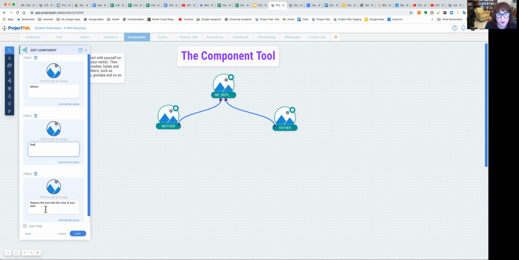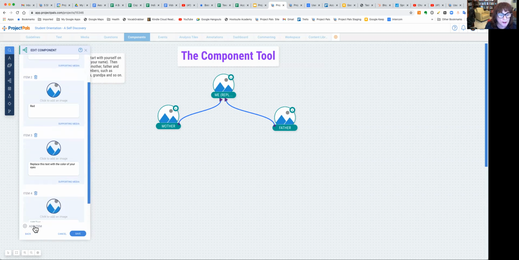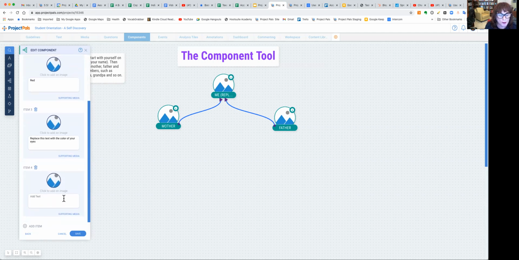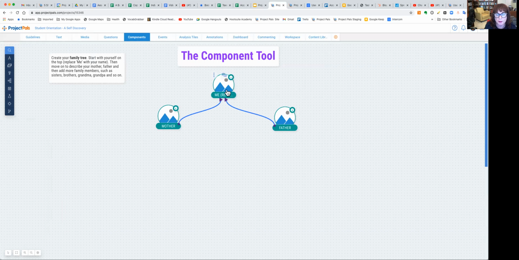So basically that's what you do. This is how you fill it out. To add more, you just click on add item and you can add more here. And that's how you fill out a component with all the characteristics or whatever defines you as you. Once you're finished, you just press save, and whatever we updated will be updated here.